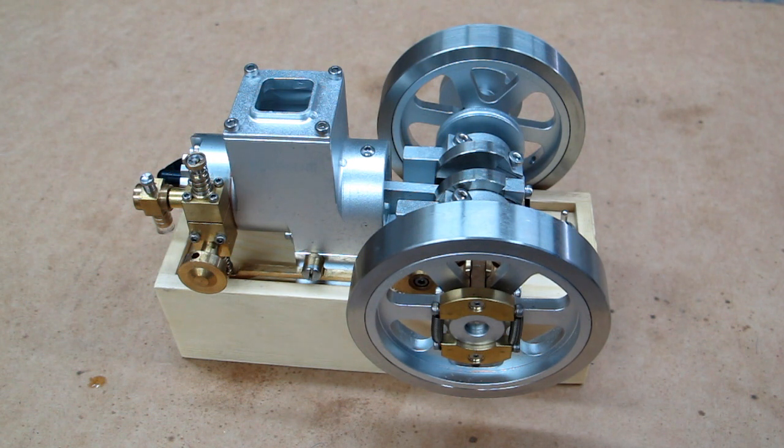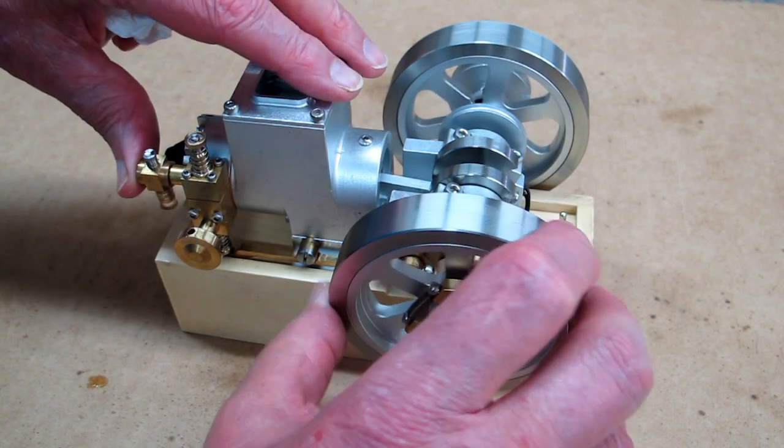Some people want to have one of everything — in that case there are four different versions of this hit-and-miss engine, five if you count the older blue one. If you can't afford to buy all of them, the best bang for the buck in my opinion is the ET1 or this one, the ET7. This is simple.